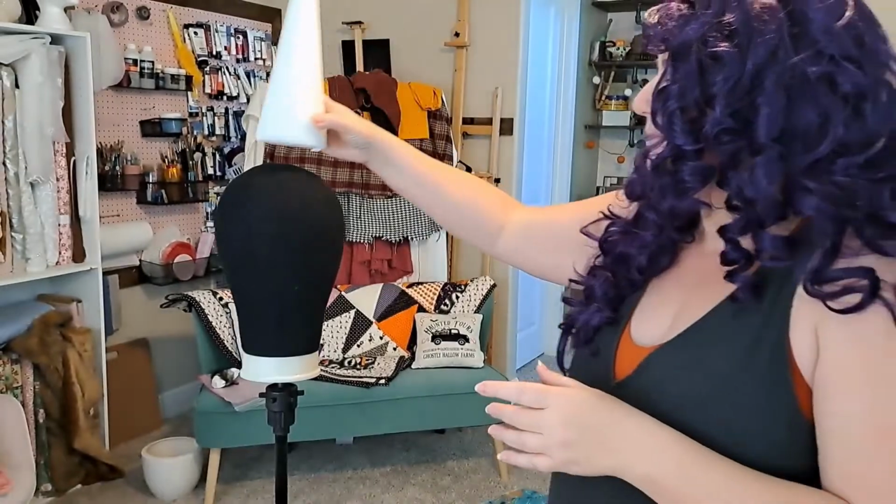Okay, so while I have the wig on my head, I'm going to try and figure out exactly where I want this cone to fit. I'm also realizing that it is exceptionally too tall, which is fine. I kind of suspected that. So I'm going to carve the underside down a little bit so that it has the noggin shape. And I'm also going to trim off a chunk of the top, because I want to go that way with it. All right, but I feel like it's gonna go right about here. All right, let's trim this puppy.